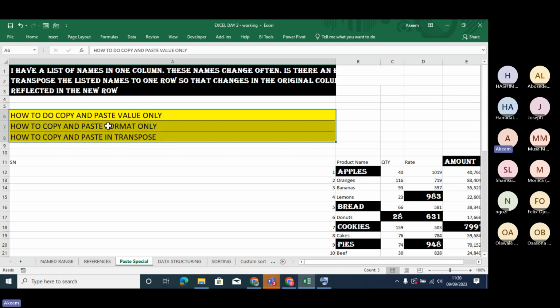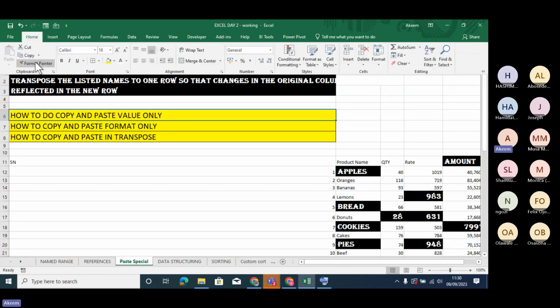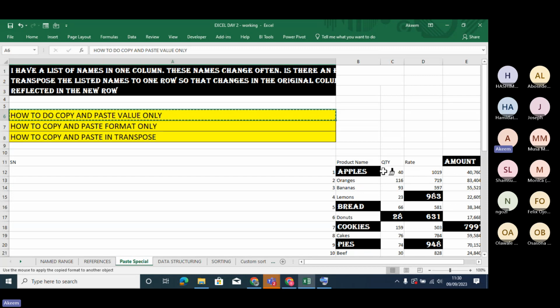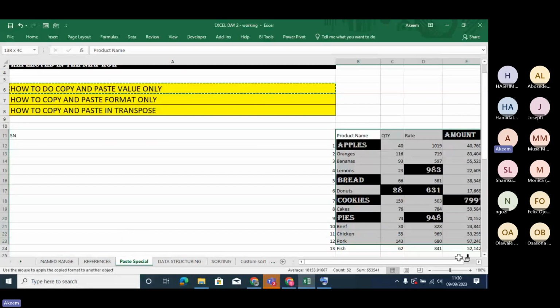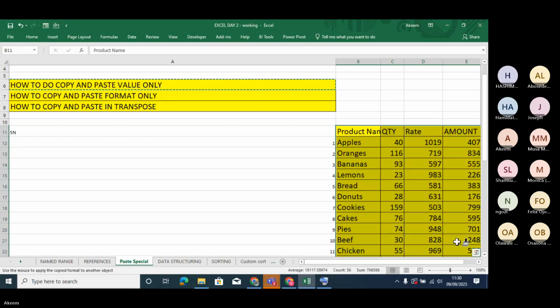I want to paste this format here also. I'll just click on one cell here, go to my Home tab, click on the Format Painter brush, maybe once or twice, and do it like this. Select everything. And you see, the same format we have here has been transferred to these cells, without copying anything. We didn't copy the text. We copied just the format only.